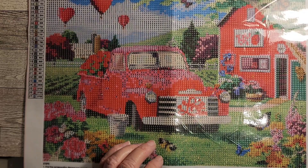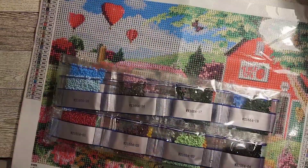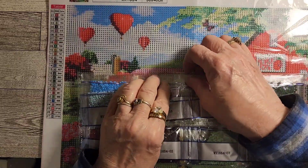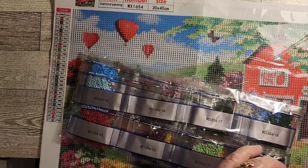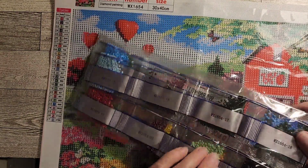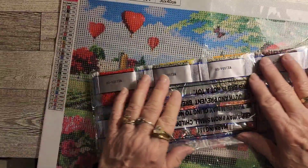You know what, I am so sorry — I cut my video short because I was in a hurry. I forgot to show you guys my diamonds, so let's do that. I've got to show these pretty diamonds before I get off. I saw I had a text from my granddaughter so I got in a hurry. But let me go over these diamonds with y'all.